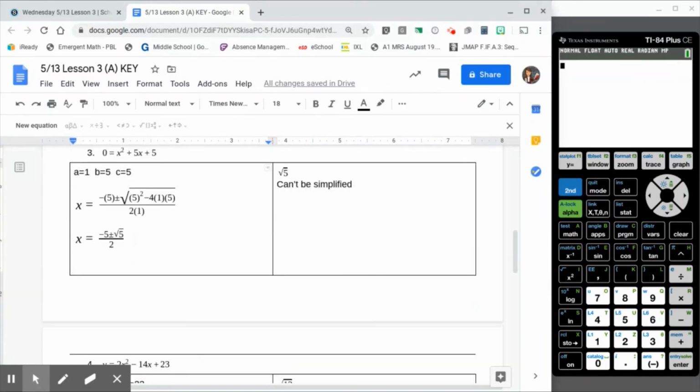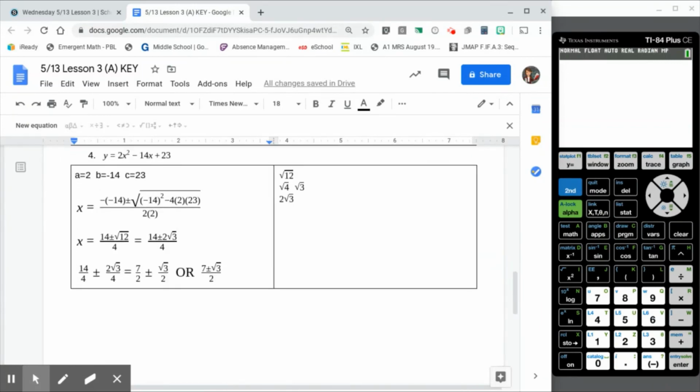All right, number 4. We get radical 12 underneath the square root. That simplifies to 2 radical 3. Now, one thing I do want to mention, if you got this as a final answer, that is 100% perfect. Even if you put a 1 in front of the radical 3, that is still correct. It's just like writing 1x. We really don't need that 1.